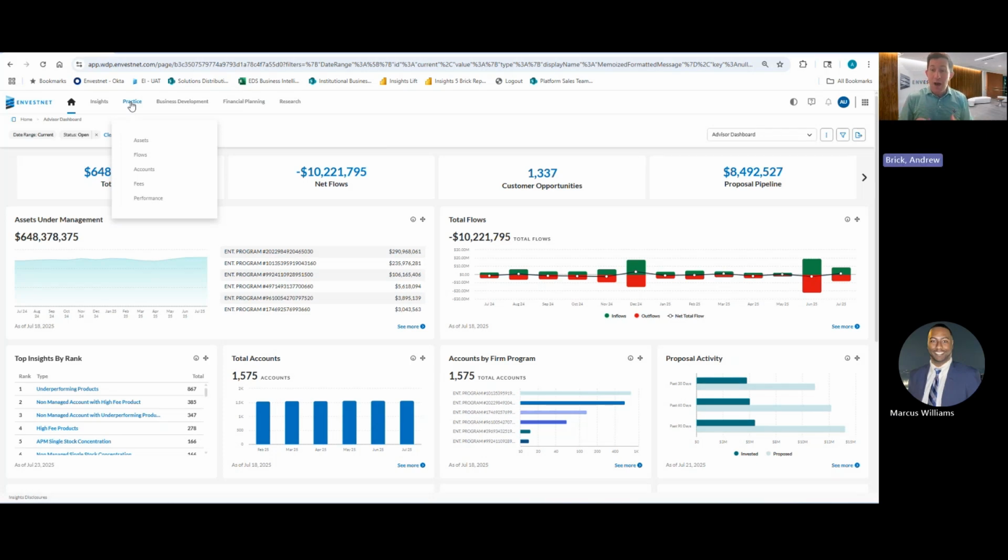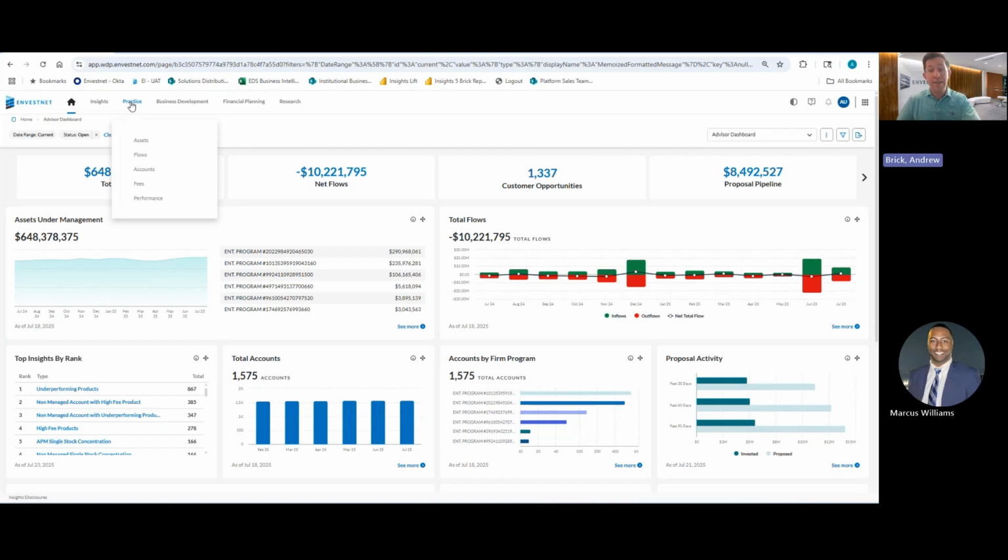Welcome back to another tutorial taking a deep dive into two of the aspects of our analytics tool. This is going to focus specifically on the benchmarking metrics that we are providing, that allow you to see how your book of business stacks up versus the Envestnet ecosystem. Remember, that Envestnet ecosystem is very vast, 111,000 advisors that leverage it, $6.5 trillion in assets on platform to create these comprehensive benchmarking metrics.